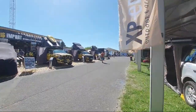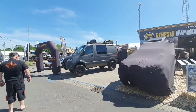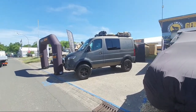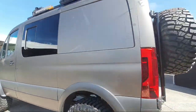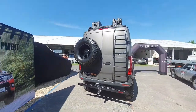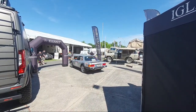Oh, I like this thing here. Look at that. That's an unusual shape. And Eekholt, I don't know if that's pronounced Eagle-Ho or something. And isn't that odd? I might have to come back and investigate this one a bit further because I don't know much about it. There you go. And there's a Mercedes 450 SLC. A friend of mine was doing them up and selling them.